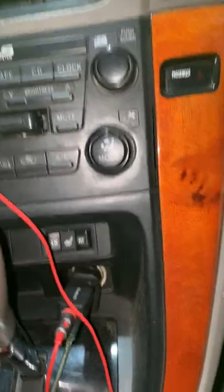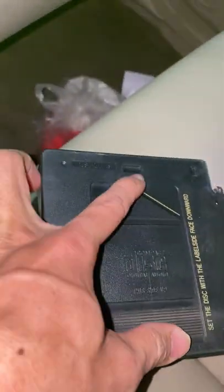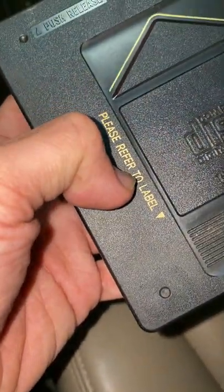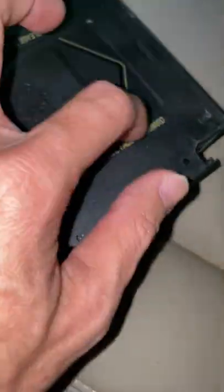You need to open this. It's behind this box here. I already took it out. You will see the information that gives you the input of this. You see this is the arrow. Please refer to the label here. Please refer to the label. And this is: set the disc with the label face down.